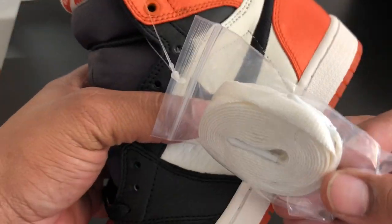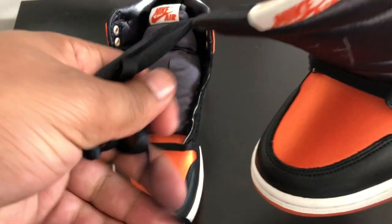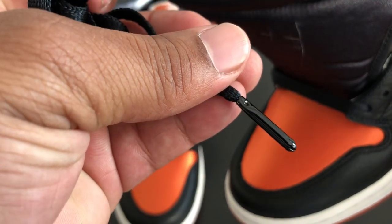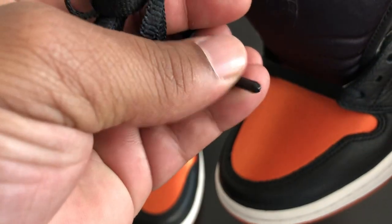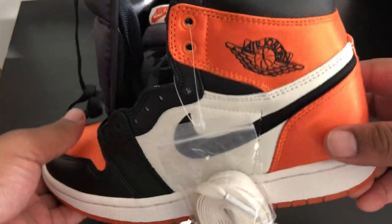Also came with an extra pair of laces. Some cream laces with white tips, and the black laces in here with black tips. Pretty dope. Not cheap and cheesy. But these are not metal, these are plastic tips. But they're pretty cool. I'm really rocking with this shoe.